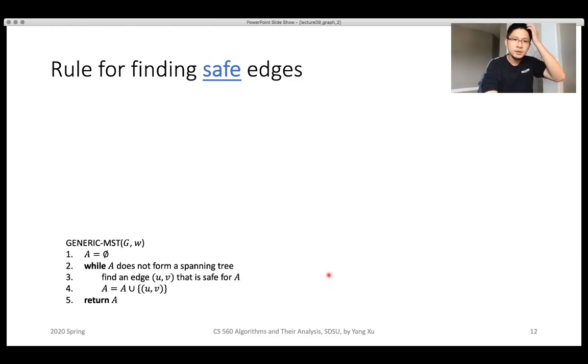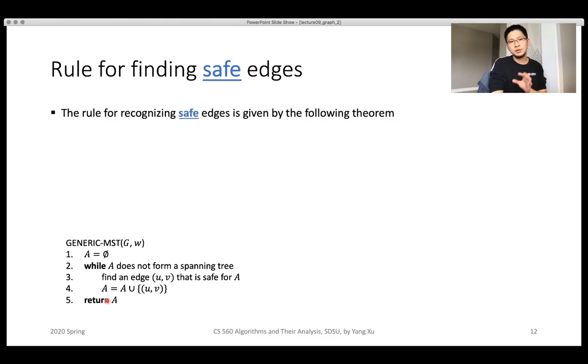Okay, so now using the concepts we have defined above, we can put together the rule for finding the safe edges that is used in the generic MST method or generic MST procedure. The rule for finding safe edges is given by a theorem.